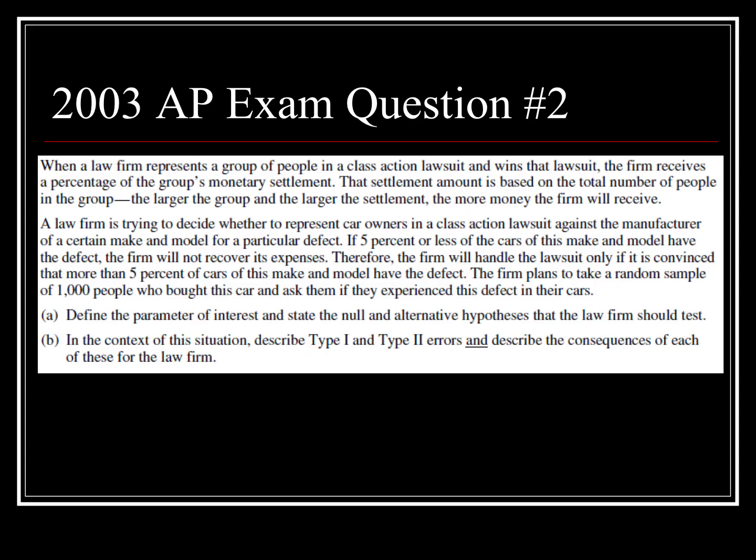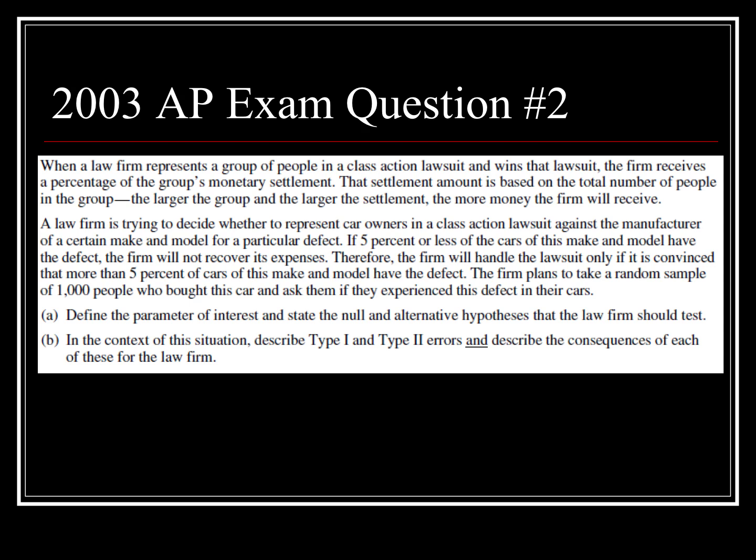Okay, so here is an example from the 2003 AP exam. When a law firm represents a group of people in a class action lawsuit and wins that lawsuit, the firm receives a percentage of the group's monetary settlement. The settlement amount is based on the total number of people in the group. The larger the group and the larger the settlement, the more money the firm will receive. A law firm is trying to decide whether to represent car owners in a class action lawsuit against the manufacturer of a certain make and model for a particular defect.